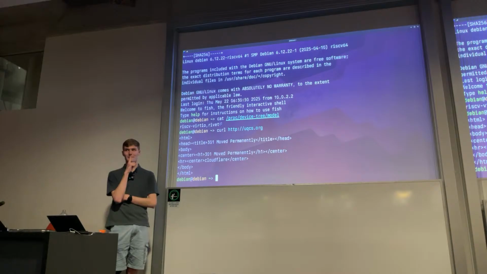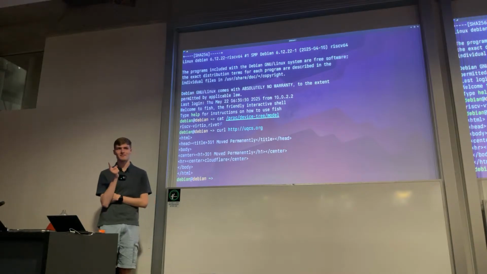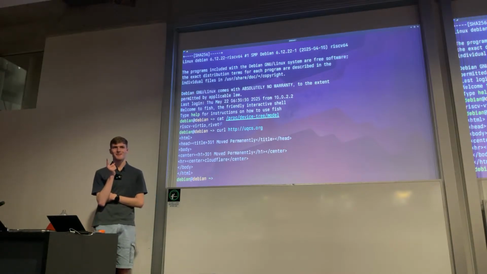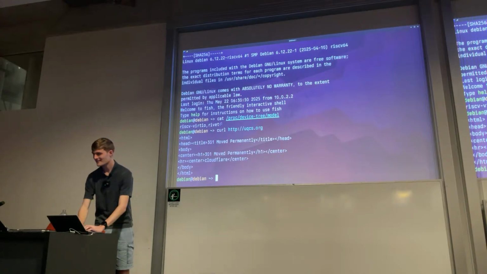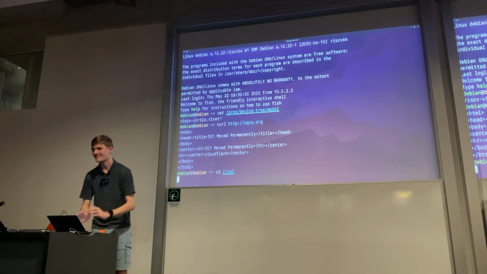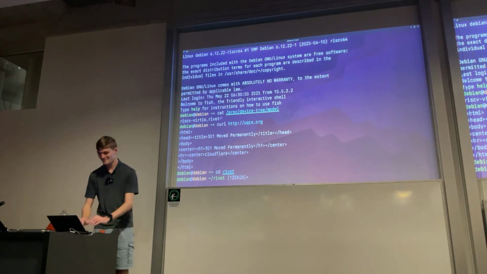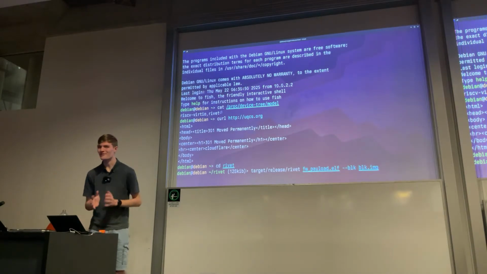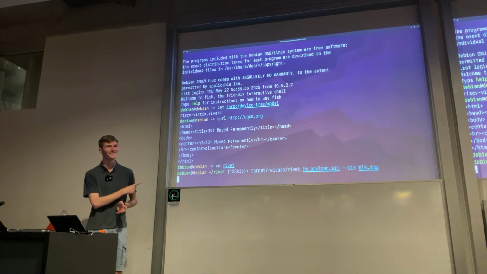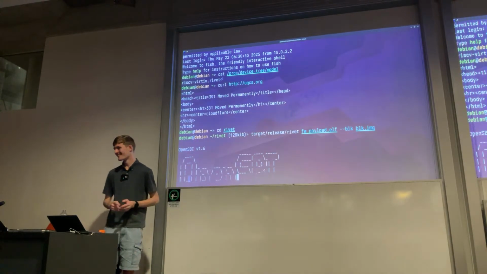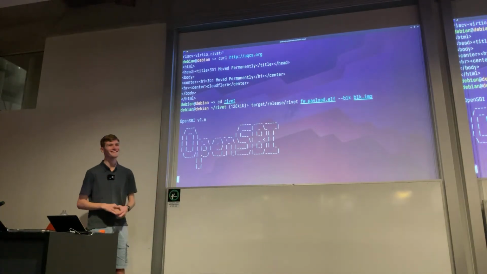But if we can talk to the internet, then we can talk to GitHub. And if we can talk to GitHub, we can download my emulator's source code and run my emulator on my emulator. It's a little bit slow. Give it a second. And there we go.